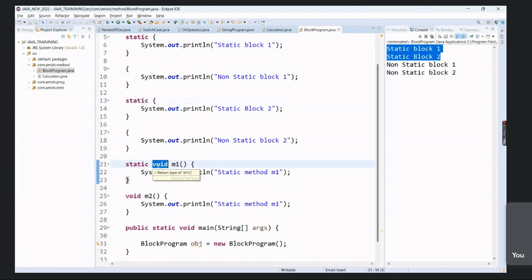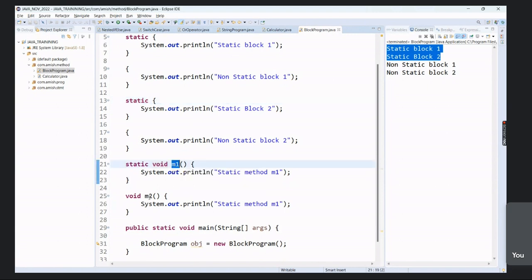We have some return type in the method, but we don't have any return type in the block. So that is the difference. In the block we don't have any return type, but in the method we have some return type, either void or integer or double, whatever. And we have some method name.